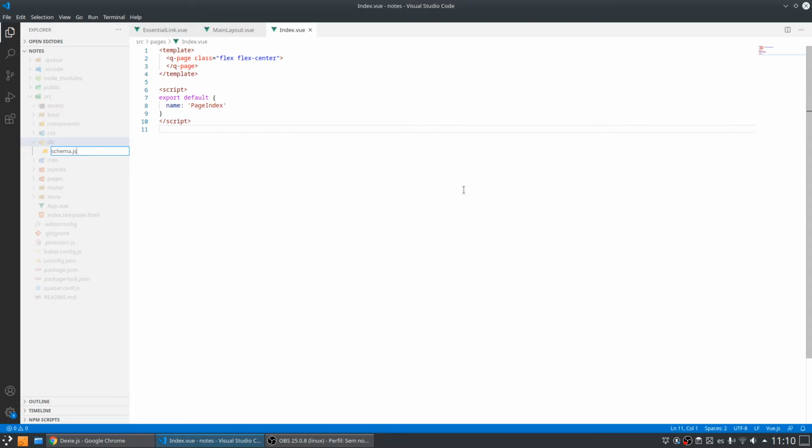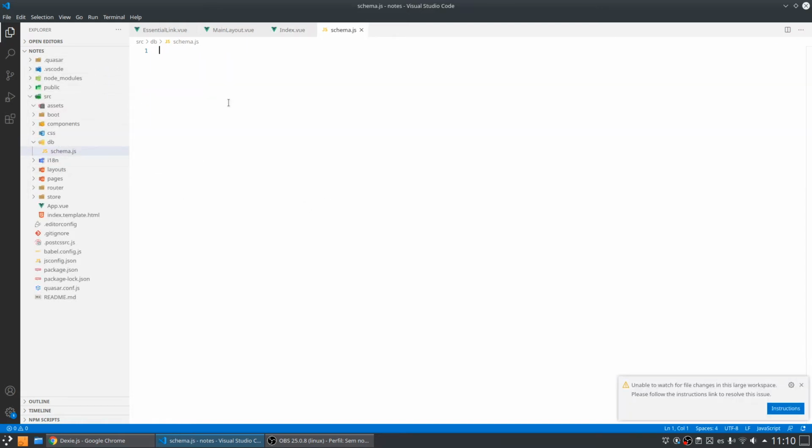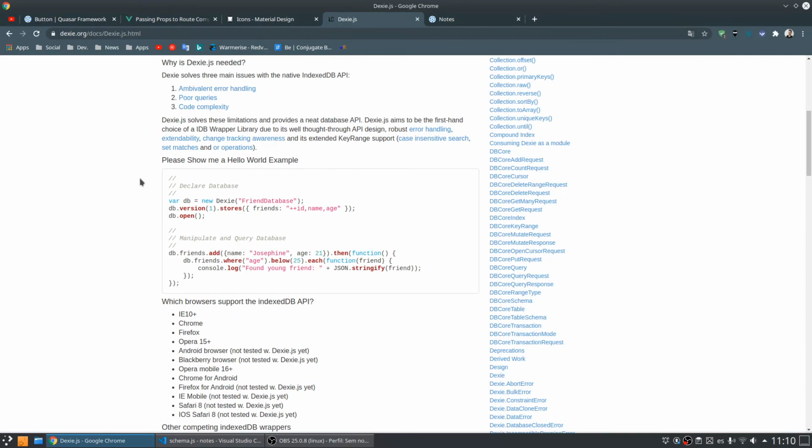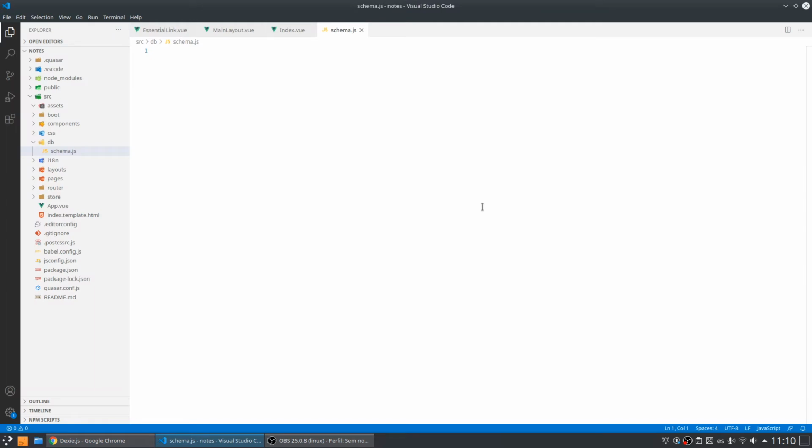schema.js. I think it is a good name. Okay, so now in the file we are going to need to import Dexie.